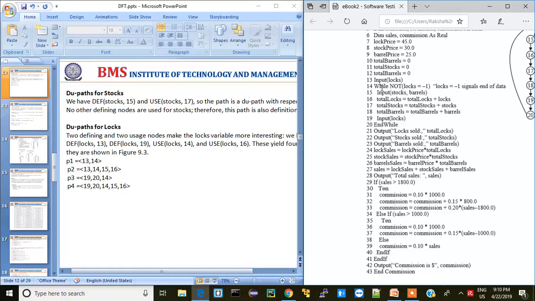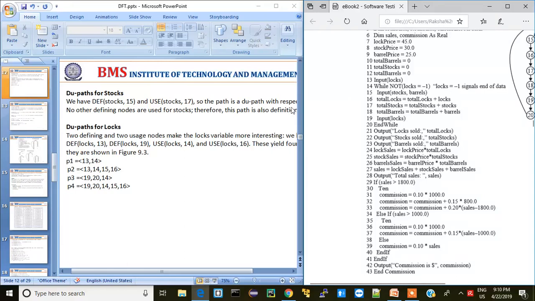However, we are using it, right? So that will be a usage node. And in line number 16 we are using it again, so that will be a usage node again. And in line number 19 we are taking input for logs again, so that will be our defining node.